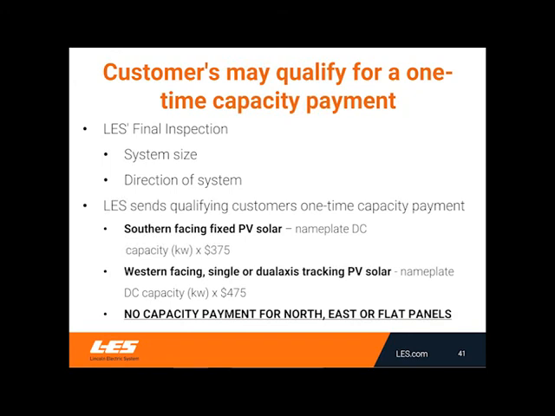If you have any questions whatsoever when it comes to capacity payments, or you've talked to customers about what that might look like, but maybe a system or a house is sitting on a diagonal, let me know so that we can be on the same page when it comes to talking to those customers and communicating that last capacity payment.